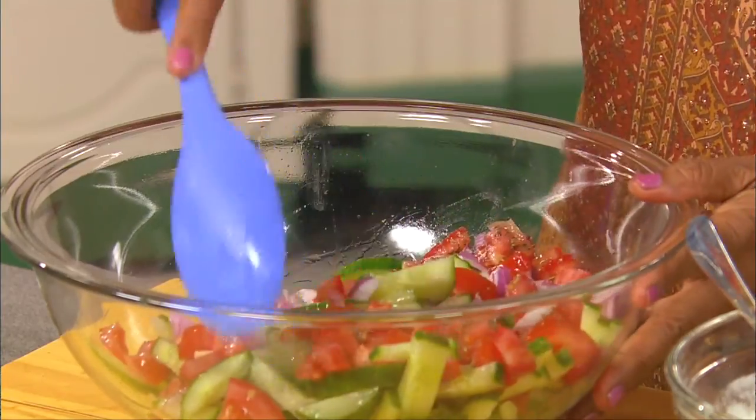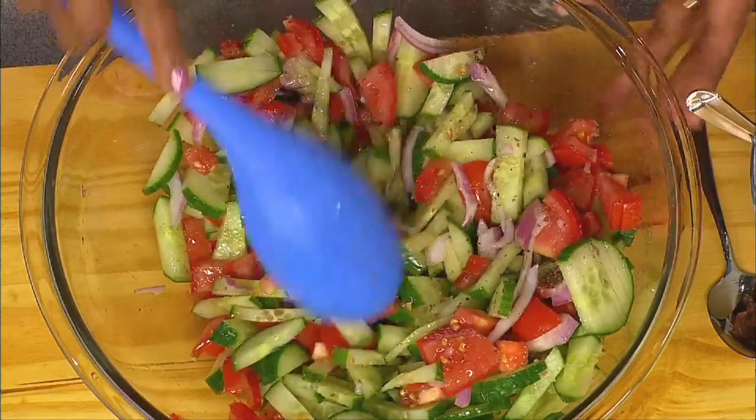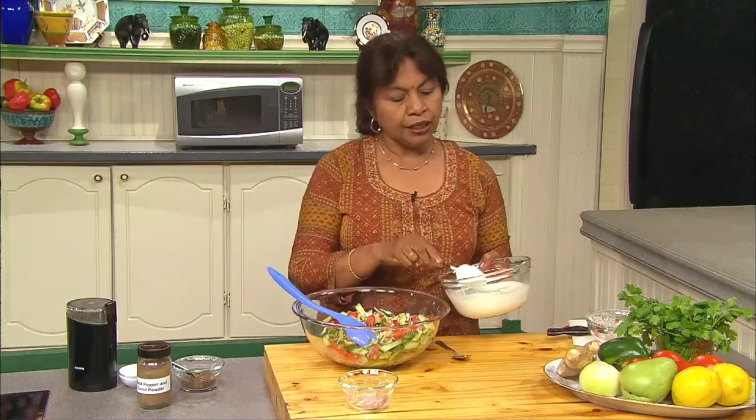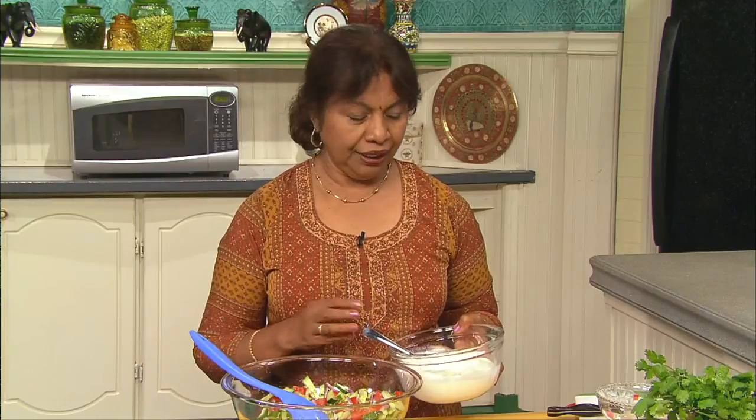And yogurt. Yogurt is very good for your health. So after we mix it like this, we are going to add plain yogurt. It is a good source of calcium and protein, has active cultures to aid in digestion and to promote digestive health. It is great tasting and soothing to the stomach. Do you know that South Indian food always ends with yogurt rice? We will do that next time. There are different flavors of yogurt, although plain non-fat yogurt is the simplest, most wholesome and versatile to use. Tasty, easy, and has a lot of health benefits. How can we not use it, right?